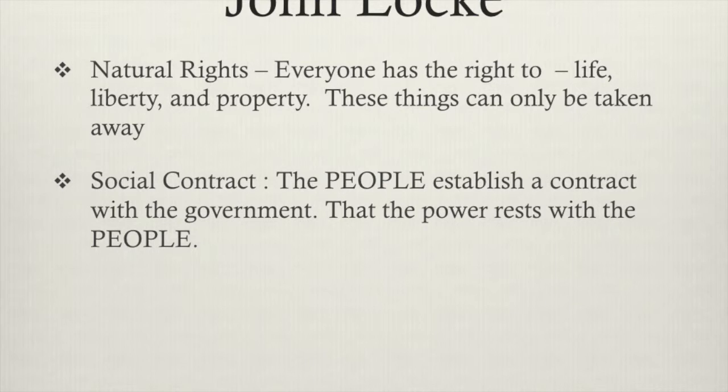So we've learned about natural rights and the social contract, but they really come into play when Thomas Jefferson goes to write the Declaration of Independence. When he goes to write the Declaration of Independence, he's going to look back to John Locke's ideas of life and liberty and the consent of the governed. And this is what he writes.